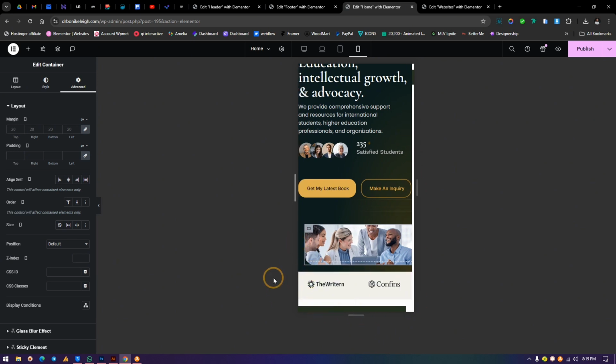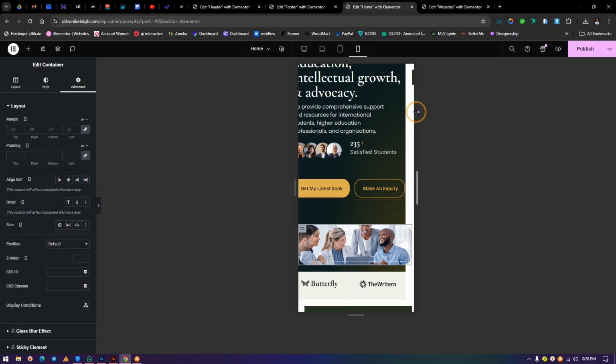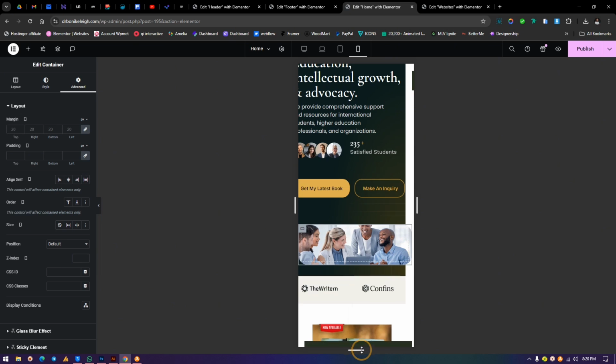It is caused by the size of a container assuming a space outside the specified space, possibly because of margin left or margin right, and these spaces are usually above 100%, so it goes beyond what it's supposed to be. That is why we get what I just mentioned, the overlapping, or we call it overflow. You still need to adjust this so you can have more space to do your mobile responsiveness.